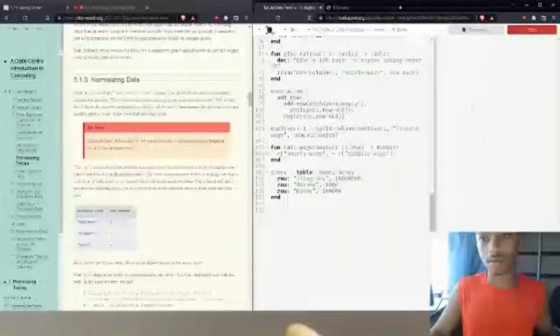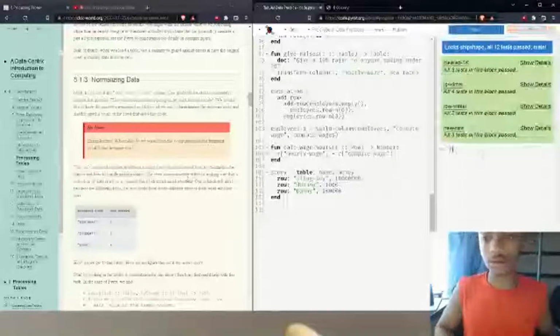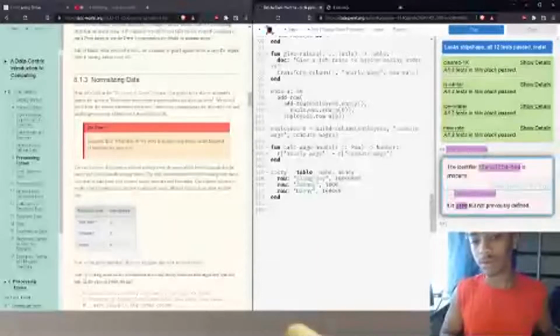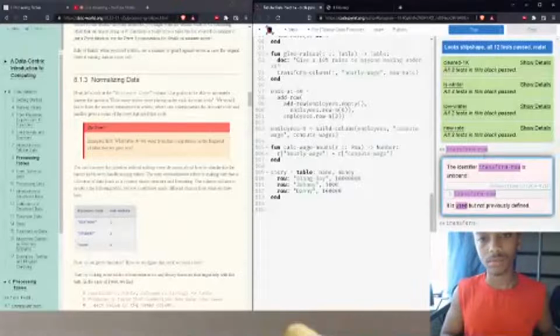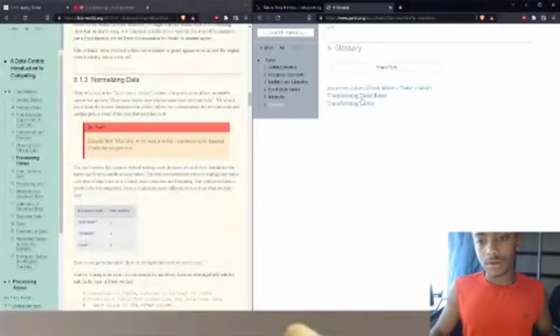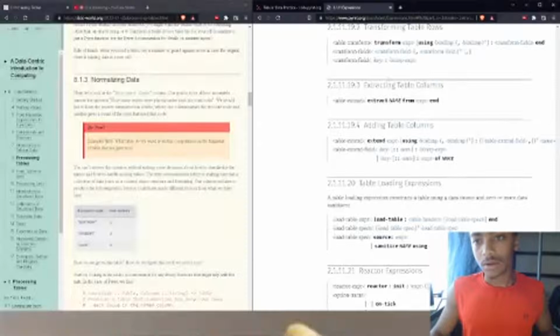Run. They also have transform row because if they do, then it's used but not previously defined. Transform column. Okay, so it's not in there. So how do I use this then?